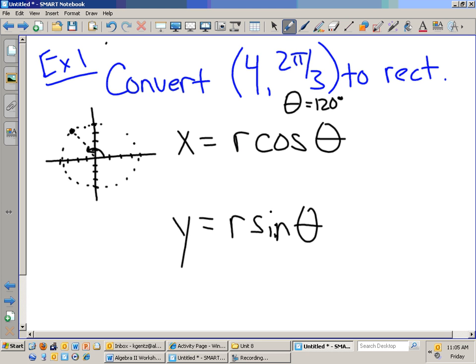Can I answer your question after we do this? Because I don't think you guys will see it. We're going to come up with the over x and up y values right now. So we need to do r times the cosine of theta. R is equal to 4 times, does anybody know what the cosine of 2 pi over 3 is? Do you have your unit circle sheet from the beginning of the semester? Have you memorized these values? Because the cosine of 2 pi over 3, hopefully you know it, it should be negative 1/2. So you can see that the x value comes out to be negative 2.